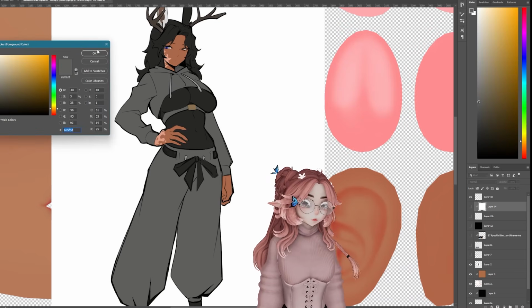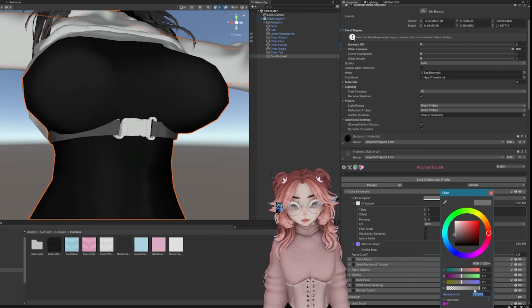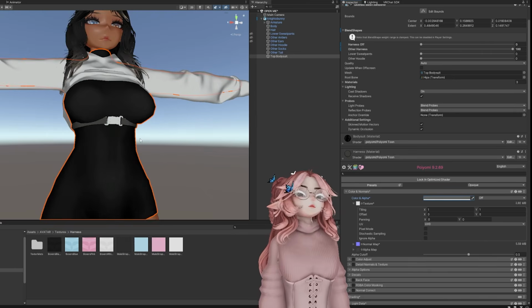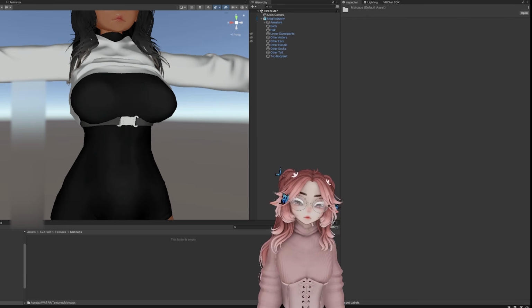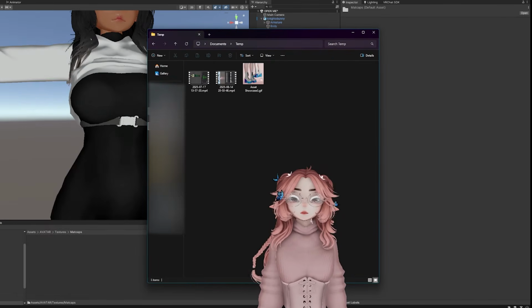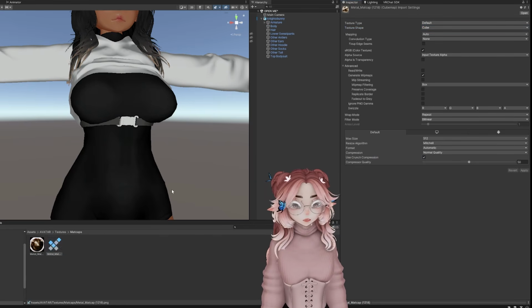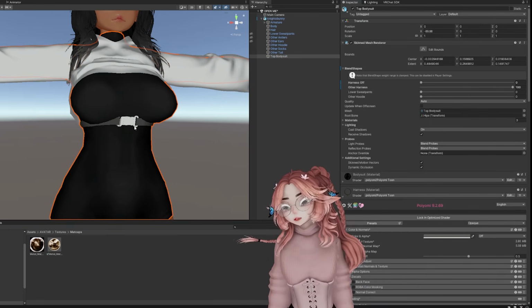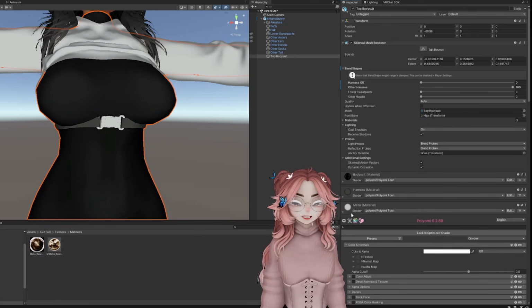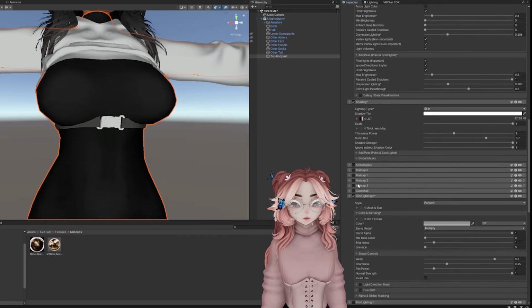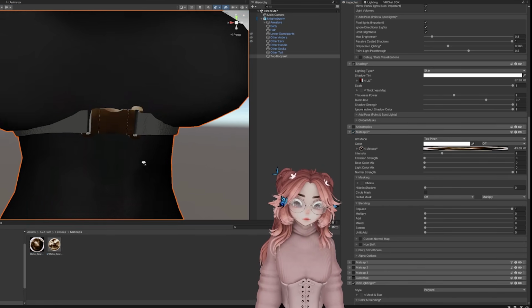I'll copy it here, and then I can just paste it in. Exact hex code, there we go. Okay, I like to have a folder called matte caps, and then metal and any other latex maybe will go in here. And then so I always do two. One of them is a cube map. Pretty much every time I talk about metal, I have a different way of doing it. But this most recent method has been what I've been doing for the last several months.